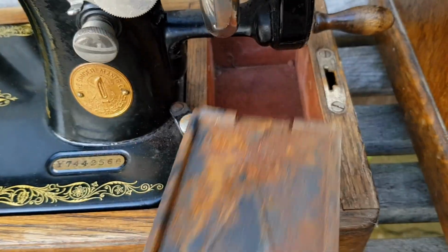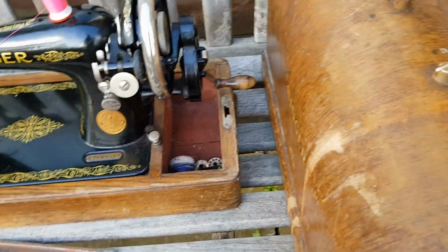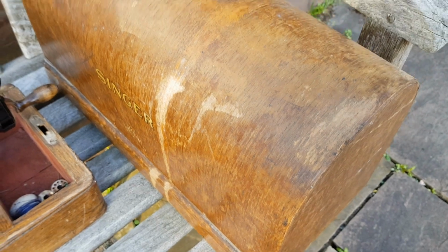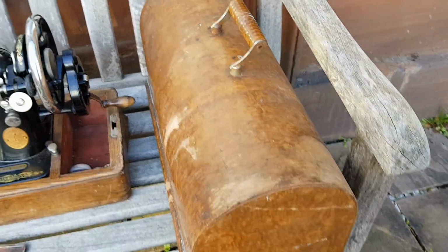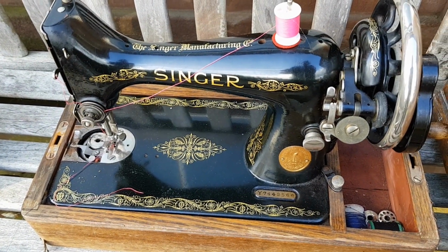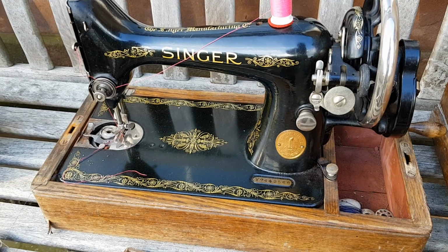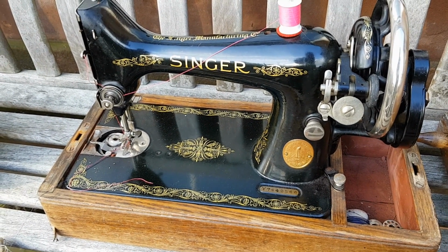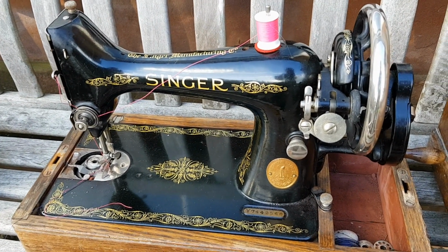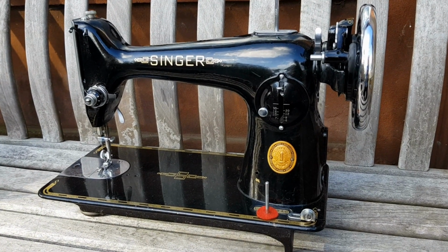You can see that the cover plate for the accessories box is very rusty, but there is a base and there is a case which, with a good sanding down and some Danish oil and some beeswax, will make a perfectly acceptable cover. So again, more than happy with that one. Few bobbins included, not much else. They are still very common, these machines. They're not worth a lot of monetary value, but it will make a very nice sewing machine, and this would be ideal to gift to somebody that may not be able to afford one otherwise.